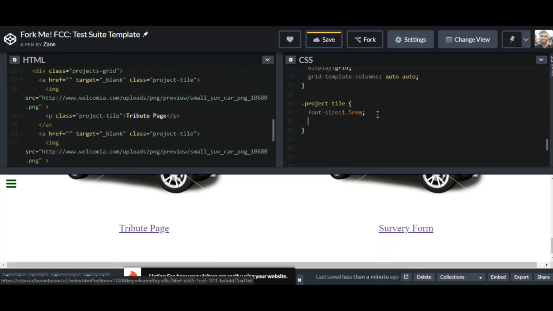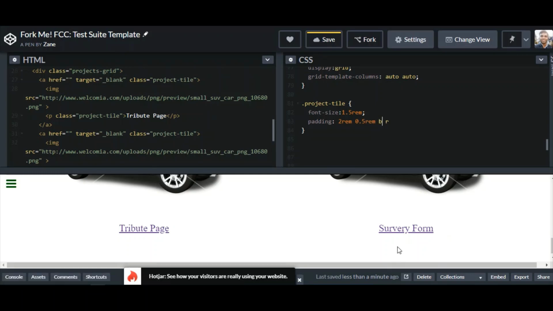And I need the padding. Shorten that again. T for top. L for left. B for bottom. R for right. And for the top, I want the padding of 2 rem. For the left, so this part here, I want the padding of say 0.5 rem.